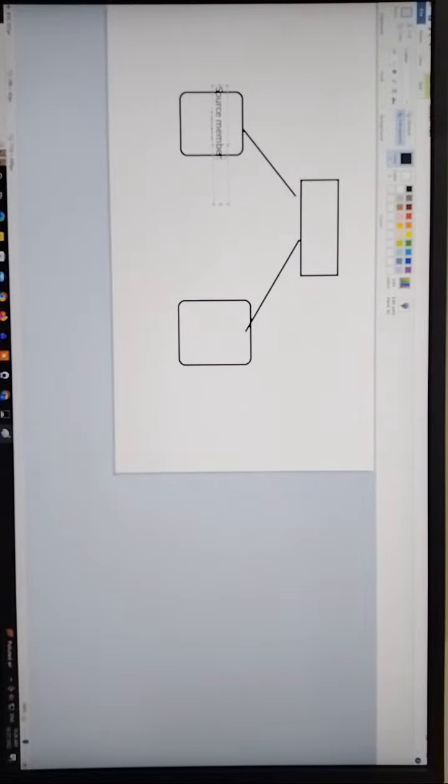A source member is used to create an object. Okay, and this is a data member, which will be part of a physical file.